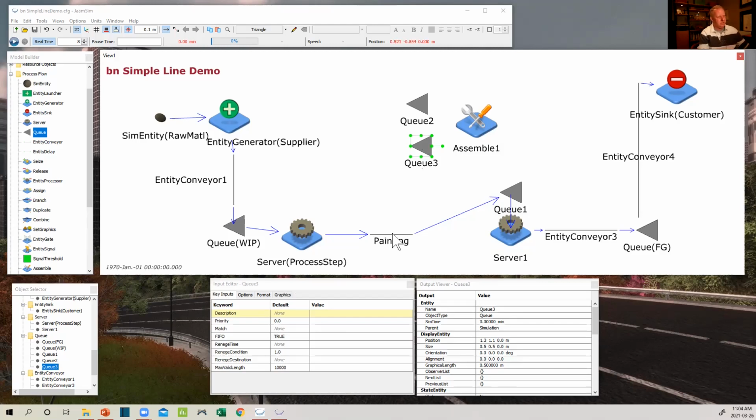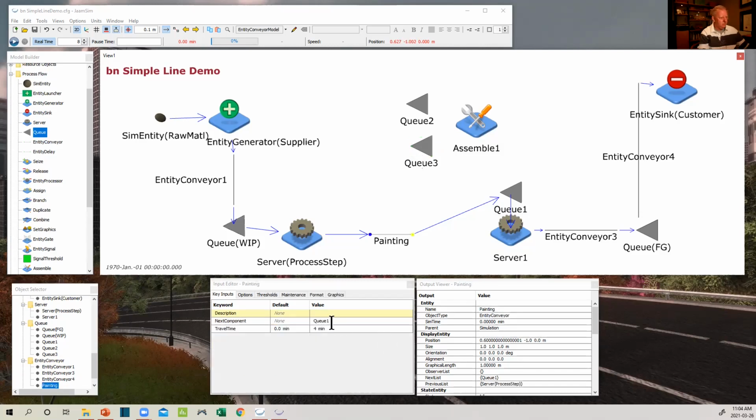So I'm going to say the painting goes to this Q3. And I'm going to assemble something else. Like I'm going to assemble whatever's through here. It gets painted, and that's going to be part of the assembly, but something has to feed this queue.